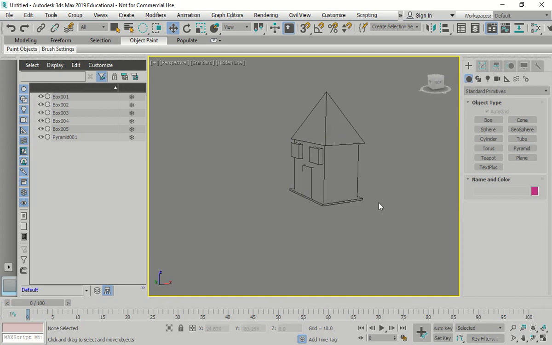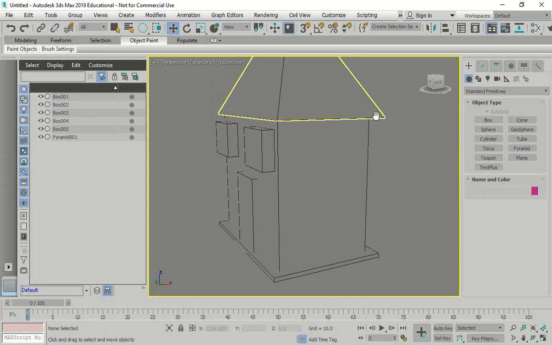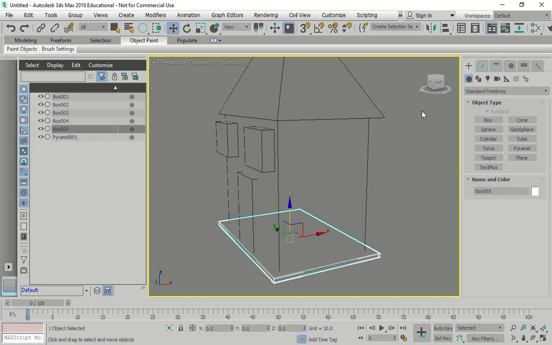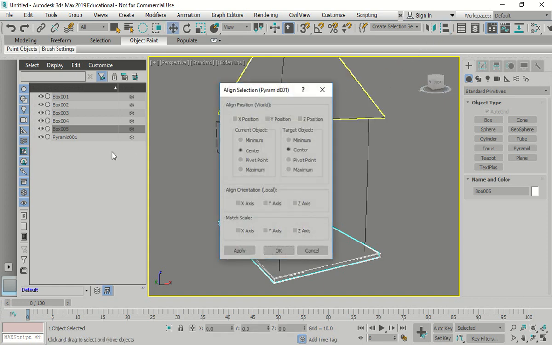Now we have to align the bottom box with the pyramid on top. So what do we do again? We're going to click on the base, hit the align tool, click the pyramid, and we're going to move it up to match the next one.